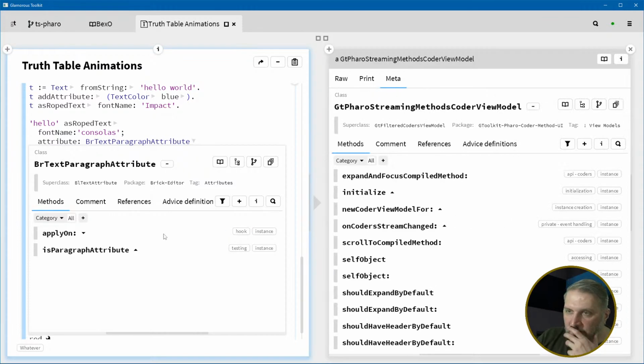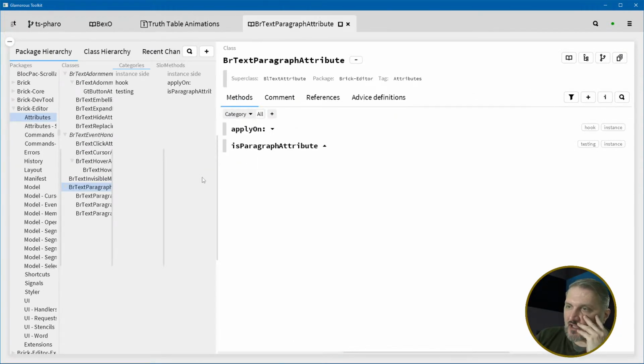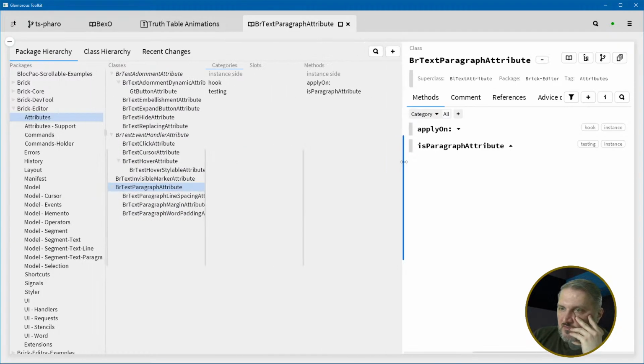Oh, I'm looking at the wrong thing. I want to browse this. So I think I hit Control that, and then I can get a new tab on it. Okay, and if I move this over, I can see the face. Or yeah, I can see the what do you call this? The browser.